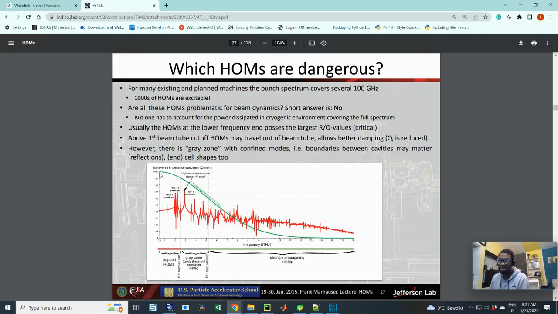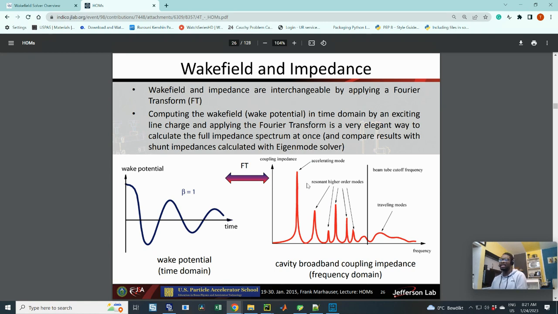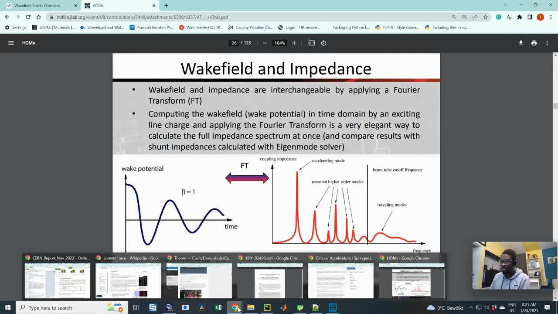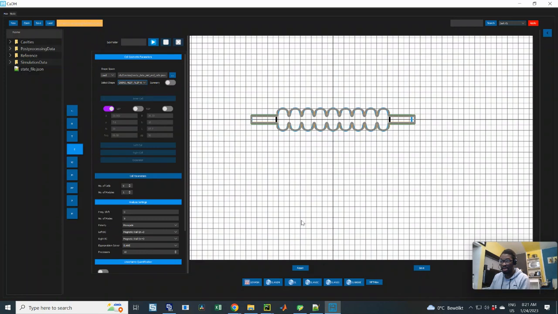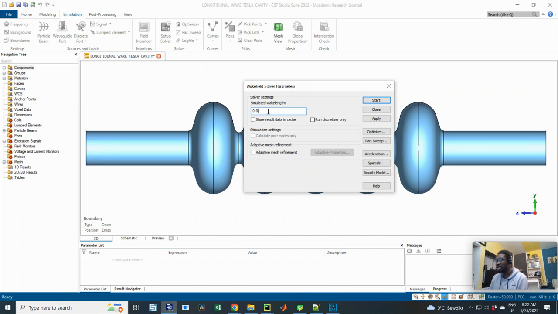Okay, here you could also see the spectrum. This should be a really short bunch length, because you see the spectrum is getting up to 19 gigahertz. I don't think I can find any of the images, but basically, with a short simulated wake length, you do not have these resolutions in the peak, so you can't really identify the accelerating modes or the resonant modes. But longer wake lengths imply more resolution.